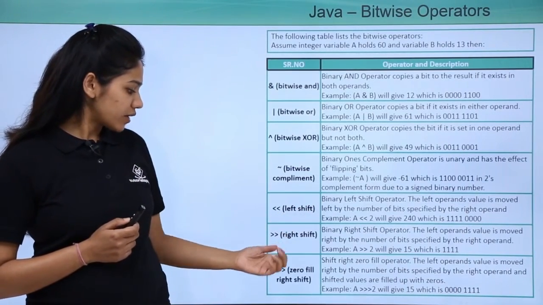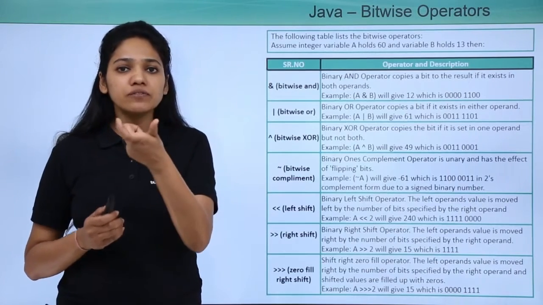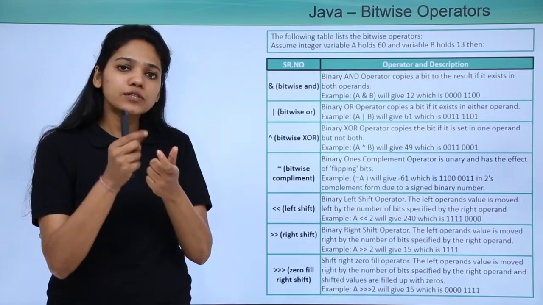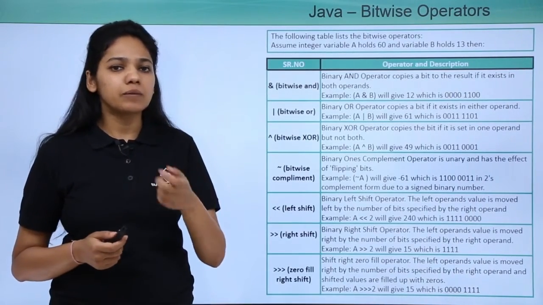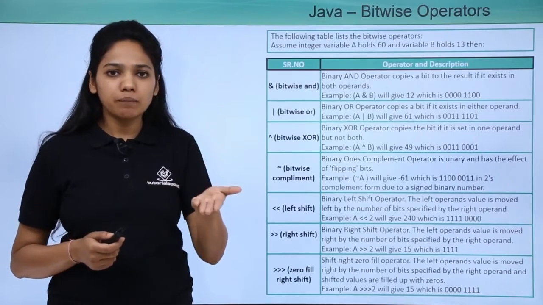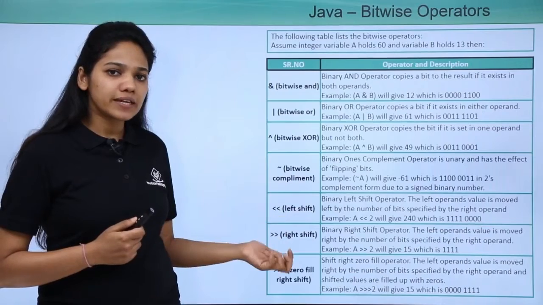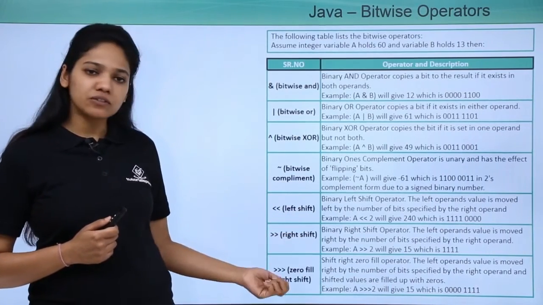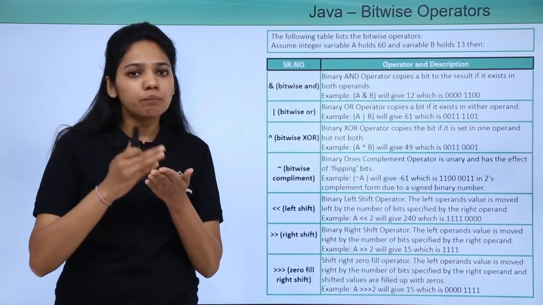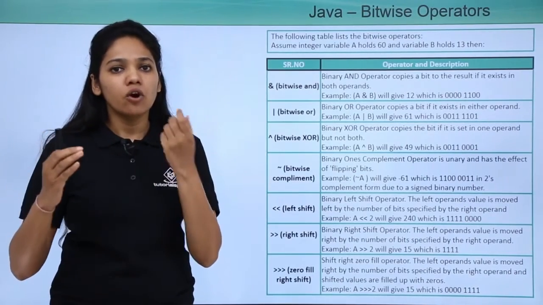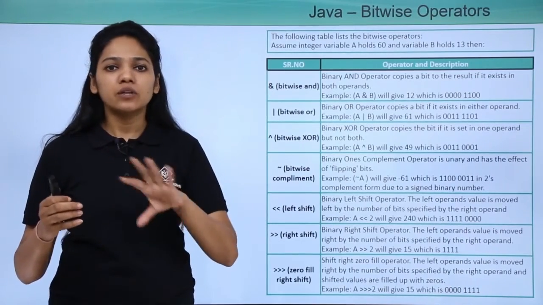Then you have left shift, right shift and then zero fill right shift. Left shift shifts the binary value, or the bitwise value, twice to the left-hand side. Why twice? You can give any number, 2 times, 3 times, whatever number you give, it will move that many times. Similarly, it works on the right-hand side, but this right shift is different from the zero fill right shift. In case of right shift, it will move the bits twice or thrice, the number of times you provide, on the right-hand side.